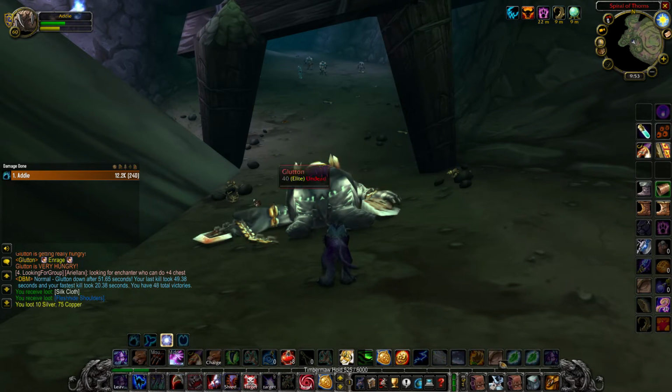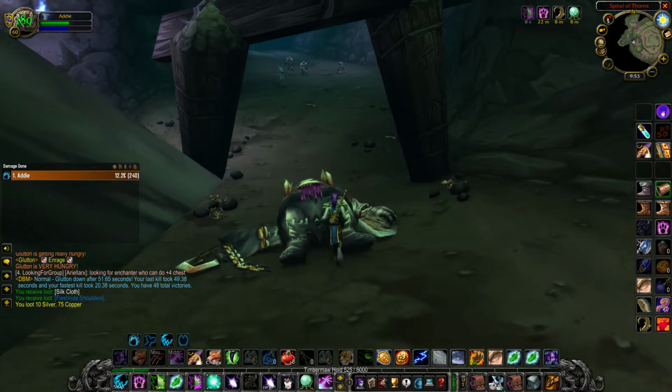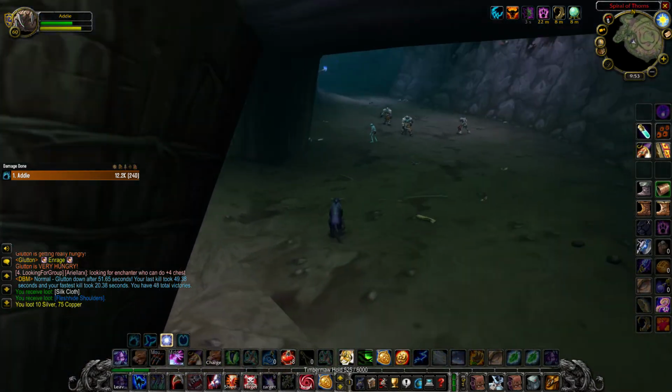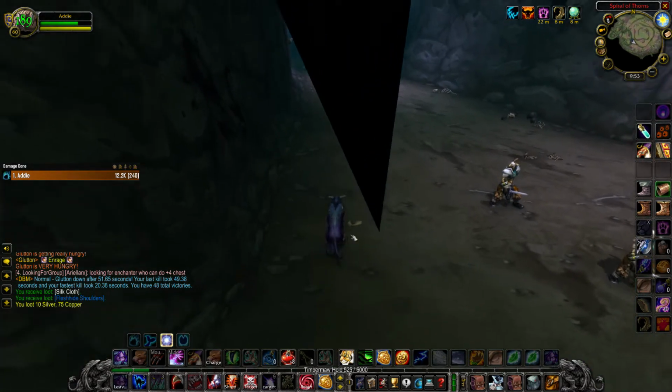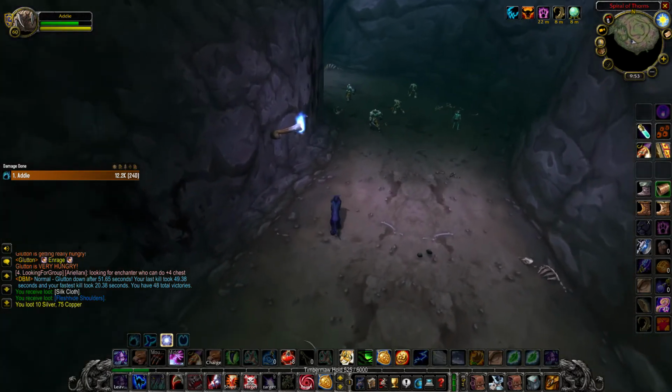So let's see what I got. And he dropped his flesh hide shoulders, so that's our first small radiant shard. So I'll hit my rejuve, and I'll start running up the spiral of thorns. Now I'm going to hug this left wall. For the most part, I can run unstealthed, but there's a few spots, depending on the situation, I might need to stealth. Here's the first spot.